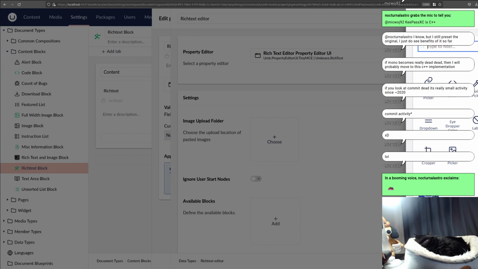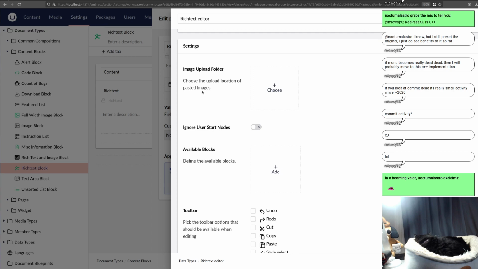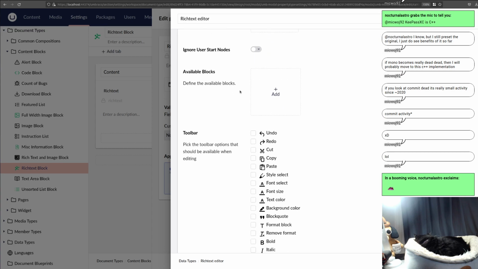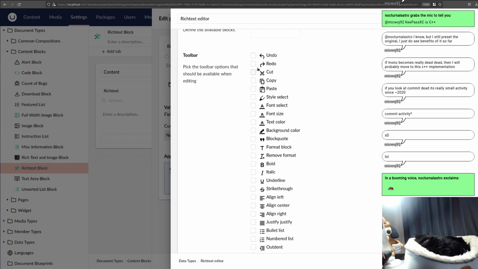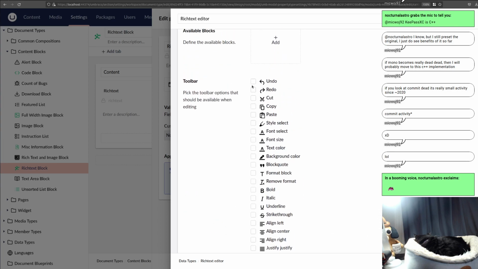So if I change this, all right, it wants me to do that. Image upload folder, no. Toolbars, yeah, all right. Looks like we need to do this.